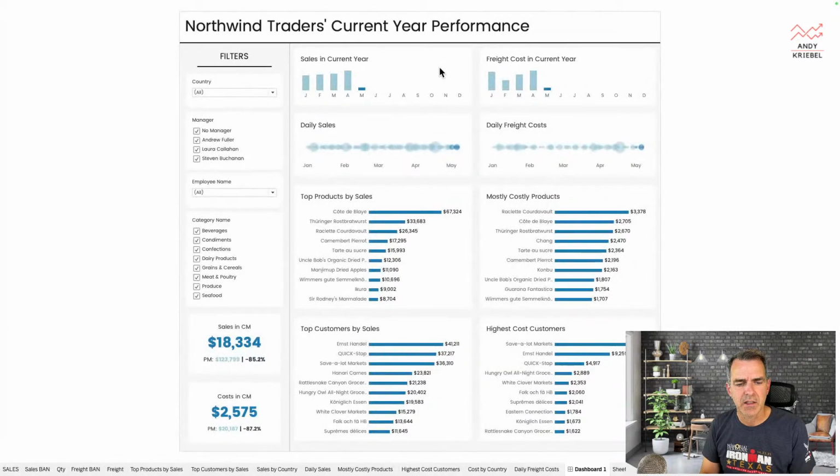I think ideally there should be a third section on this going off to the right. So before I publish this, I might put a third section in. So we've got the sales, and we have the freight costs. But I think I'm going to put a third section in. I haven't decided what metric yet, but I think I'm going to put a third one in because it'll make me feel a bit better.